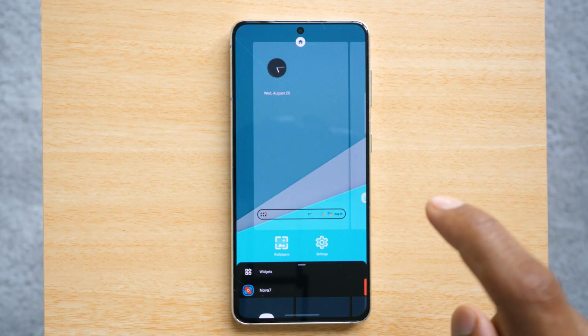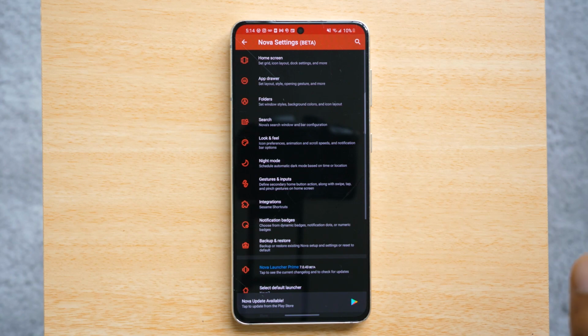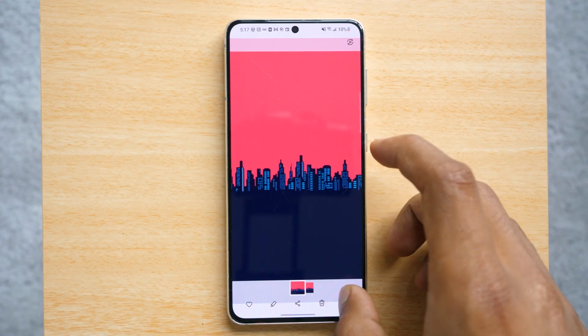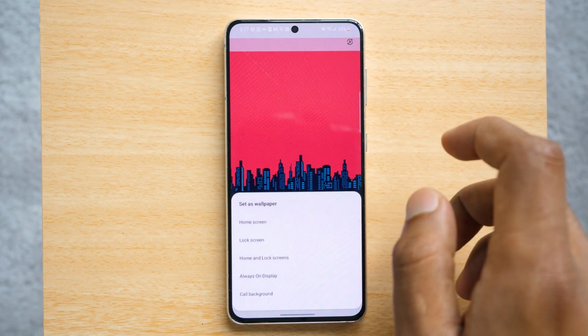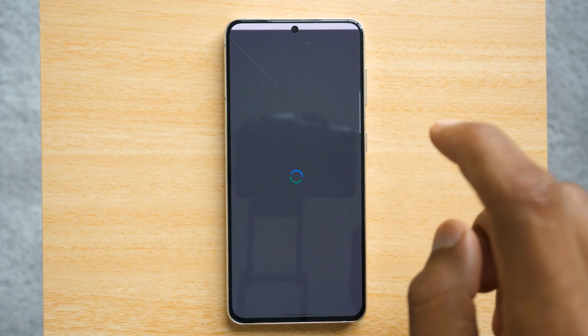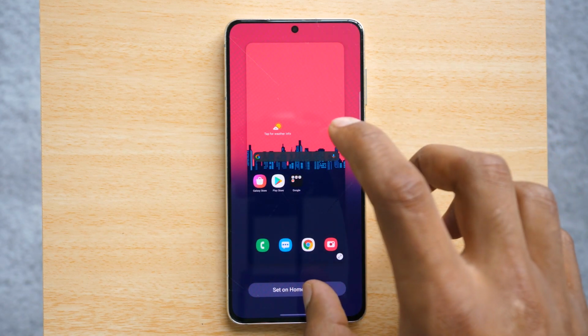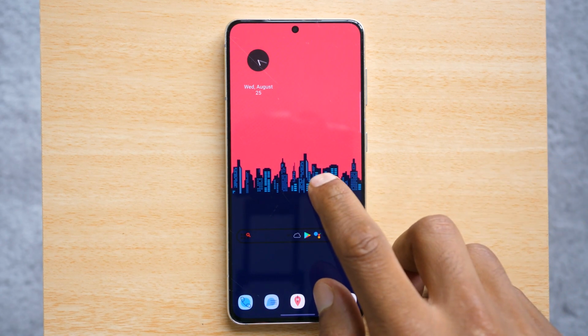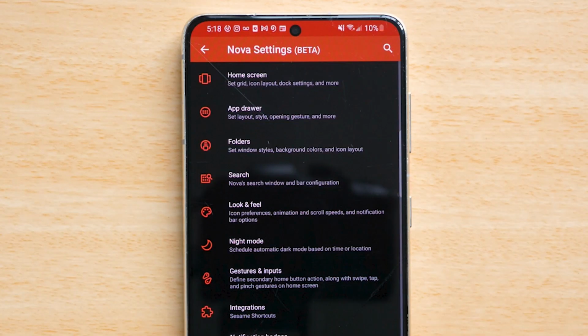The launcher does not really matter because, as I said, Nova Launcher offers all the customization options you would need, and you will be able to apply any theme in Nova Launcher. So first of all, get the wallpaper in your phone and set it as your wallpaper. Next, get the icon pack from the Play Store and head over to Nova settings by long tapping in the home section. Click settings. This is the place which lets you customize various aspects of the launcher.